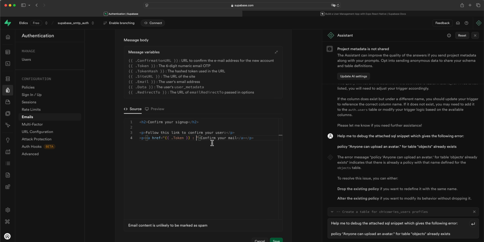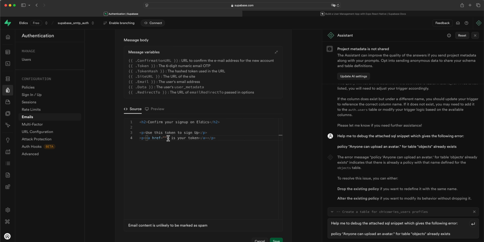We can paste this one instead. So we're going to have a token instead, and you can even add more text. So you can say confirm your sign up on LDIX, for example, and you can say use this token to sign up. You can say whatever is your token, and yes. And also I just noticed we have already decided to use token, so what we can do is just get this off here.